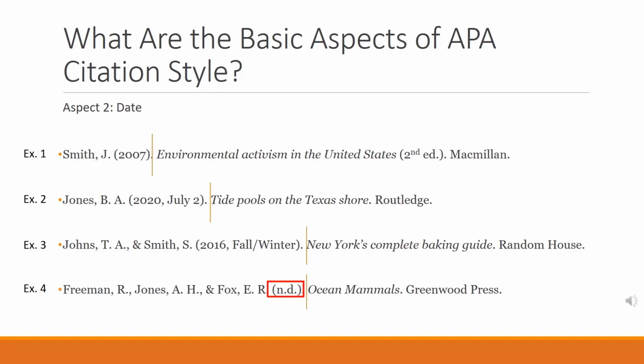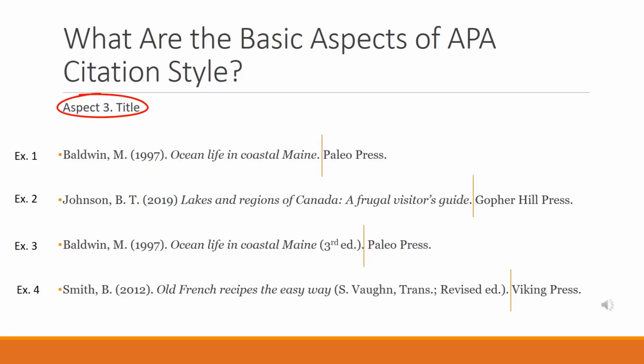Next in a reference comes the title. Note how the orange line is moved to the end of the title section in the examples. According to page 291 of the APA Publication Manual, titles fall into two areas: those that are whole unto themselves, like books or videos or reports, and those we will talk about on the next slide. The titles that are whole unto themselves are represented in italics and in sentence case, meaning that only the first word of the title and the first word of the subtitle are capitalized, along with proper nouns, which are always capitalized. Note examples 1 and 2 below.